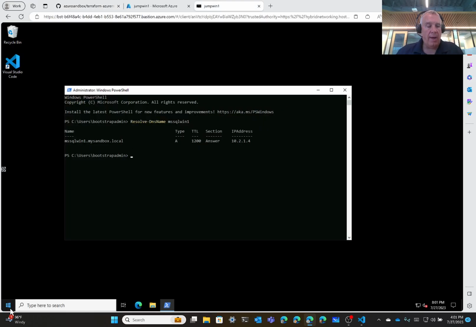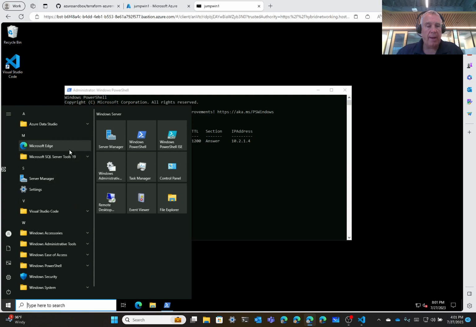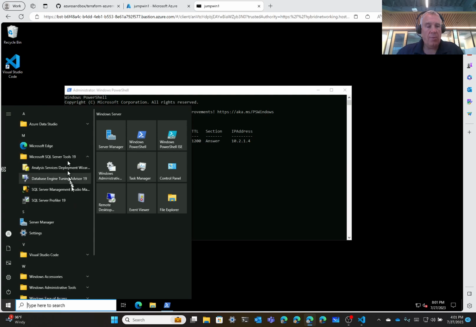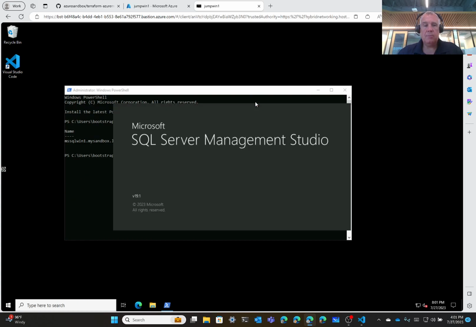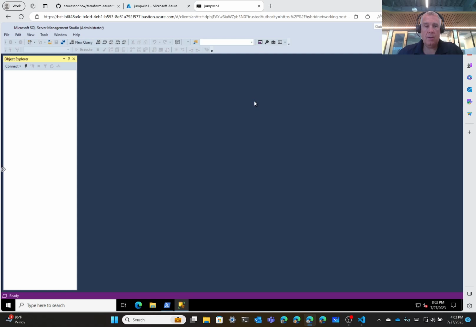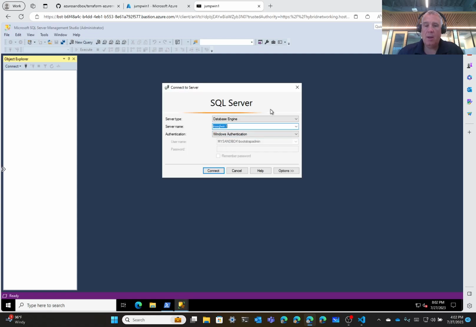So we're going to go ahead and launch SQL Server Management Studio, which is on Jump Win1. Okay. And we'll connect up to MS SQL Win1.